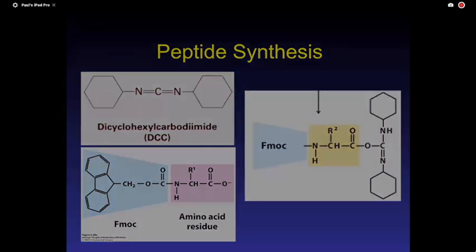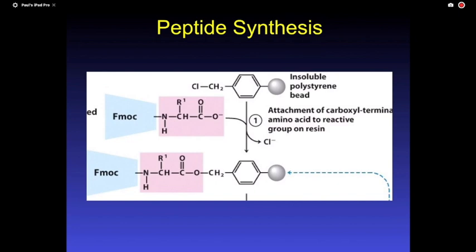All right, let's do the start. You know what the sequence is. So what you do is you start with the first amino acid, with nothing on the C-terminus and protected on the N-terminus. And you react it with a polystyrene bead, one of those pieces of sand. And the sand is activated by having this chlorine here. So what happens is the oxygen attacks at this carbon, and the chlorine falls off.